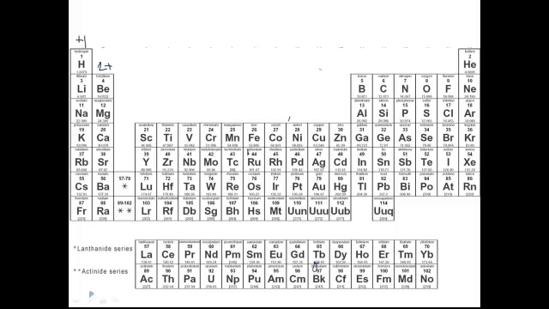We're going to skip the middle. There's no good trend for the middle. Group 13, they all have 3 valence electrons. So elements like aluminum are going to lose those 3 valence electrons and make a 3+ ion. Elements in group 14 have 4 valence electrons, which means that they could gain 4 or lose 4. It's equally hard to do that. So they're actually not going to form ions very easily. So we're just going to skip them.